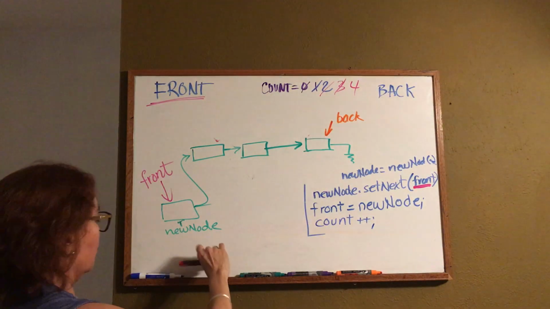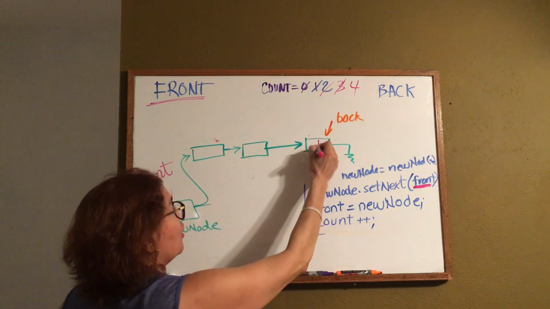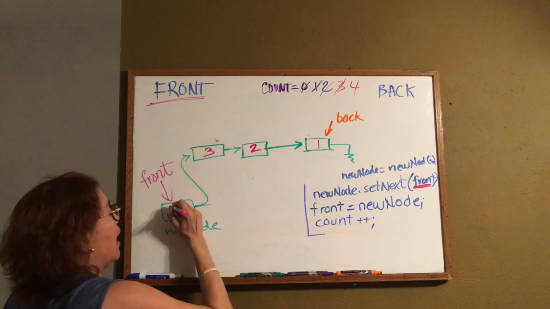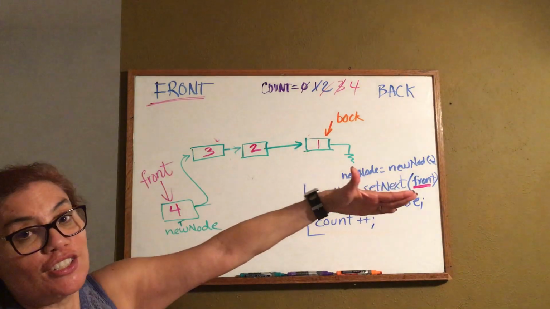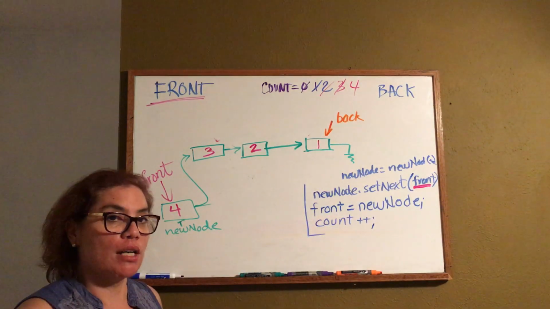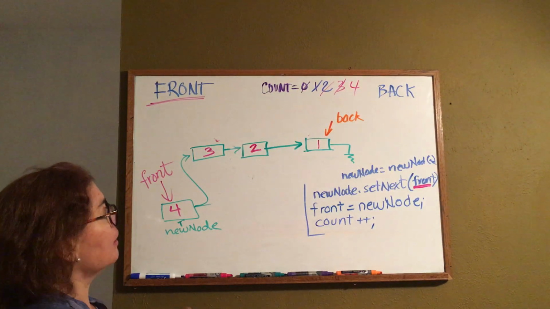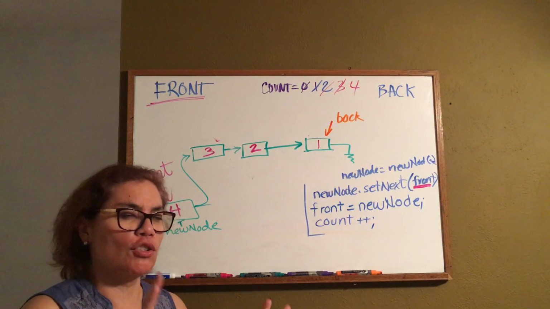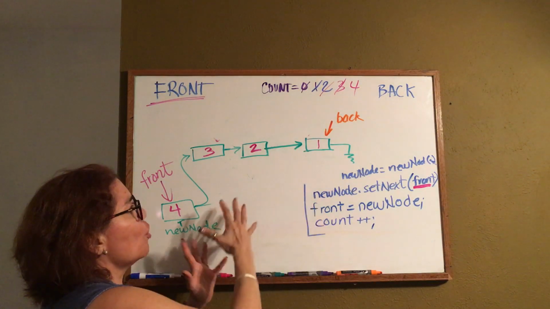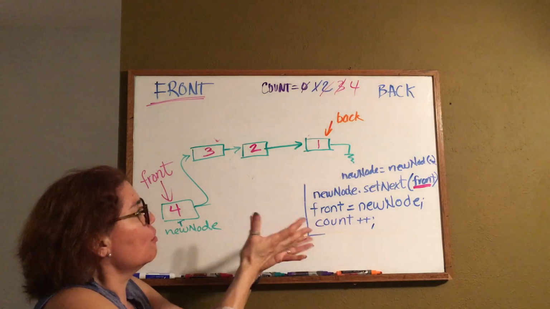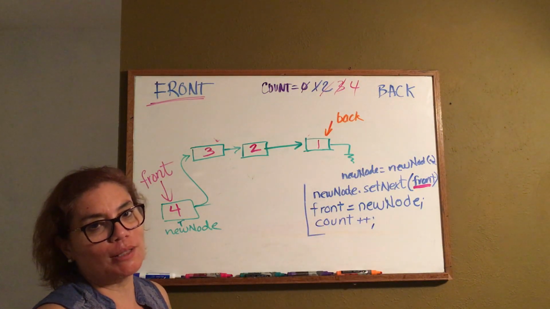Now, however, the back is going to be the element that I added first, then the second, the third, and the last element is going to be at the front. So whenever I print the list, it's going to print backwards from the way in which I added the nodes. And it will be a different kind of list, and we're going to talk about stacks and queues later on in the class. But for now, you know that you don't have to add the nodes just on one side. You may add them on the other side as well, okay?